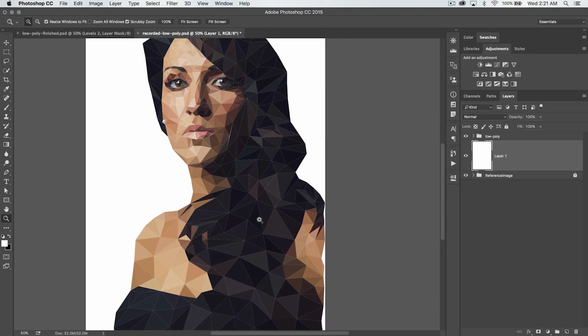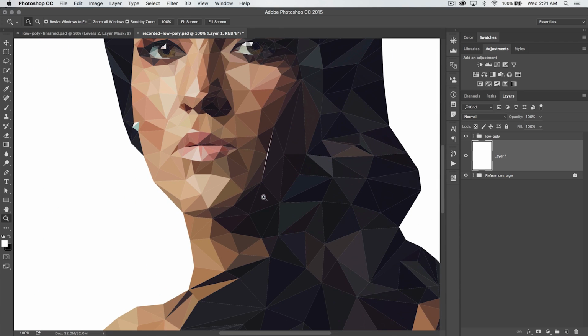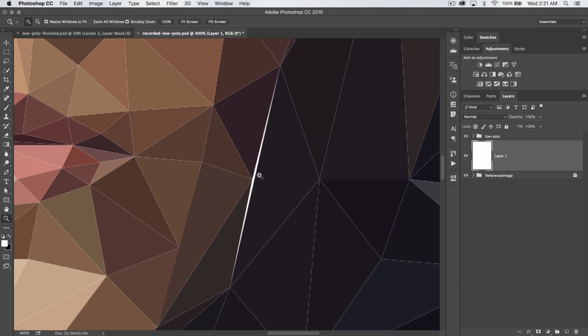Now, check this out. You can see we actually have these little tiny lines between all of our shapes, and in fact, right there, we missed something, so that's not quite lined up. Let's just go in and correct that real quick. Here's how you can quickly correct something like this. We obviously want to select this shape or those two shapes, whatever shape is going to be in the back, behind the rest of everything.